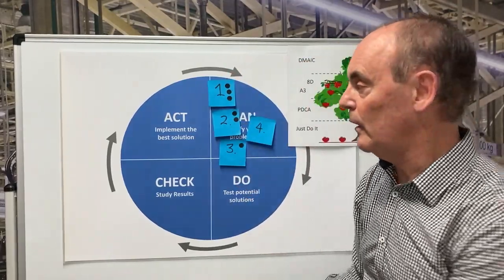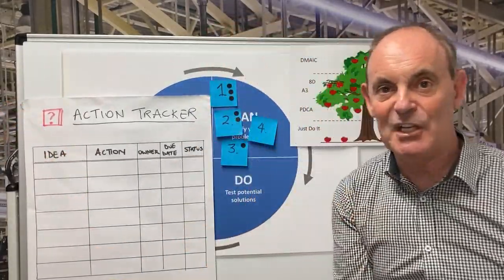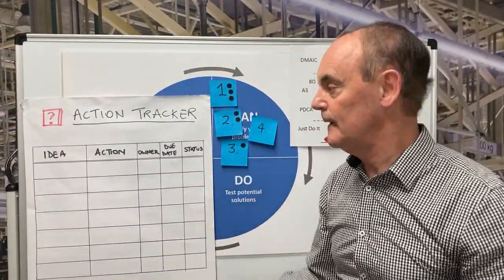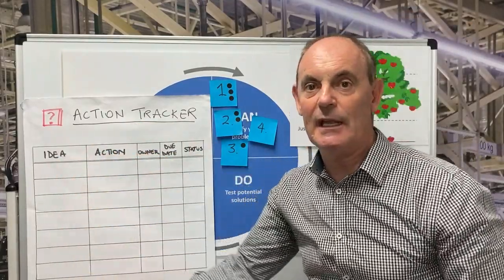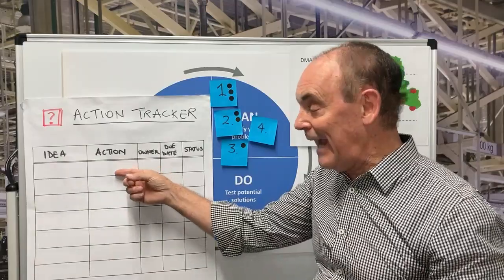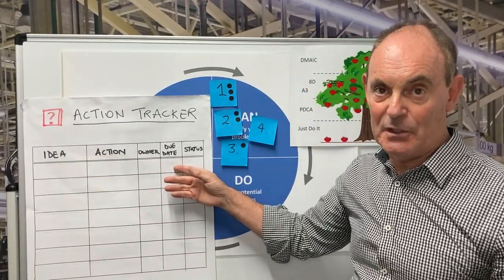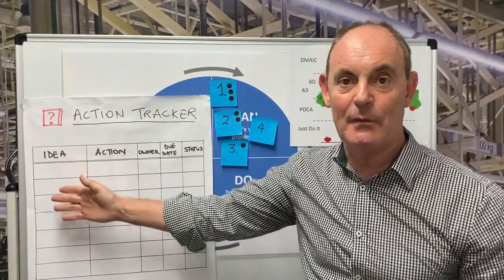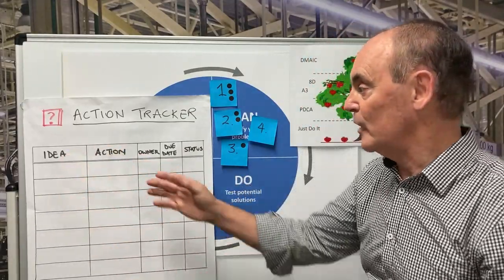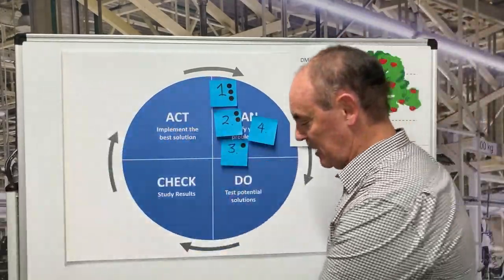What works really well here is we're actually going to do something about these potential solutions that we've suggested. Coming up with an action tracker where we post the idea. As a team, we develop the action against those ideas, who's going to own that action and when it's going to be due. Now we might find that we have multiple actions for the same idea. That's okay. Once we've got these series of actions, then we're going to go into our check stage.